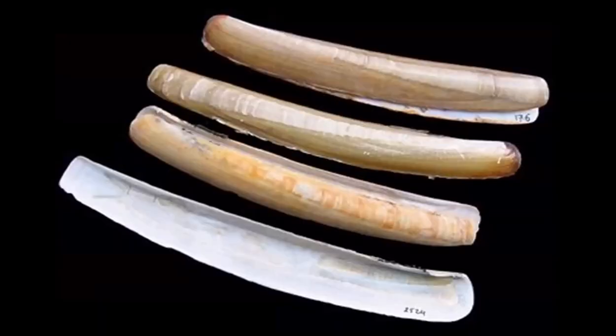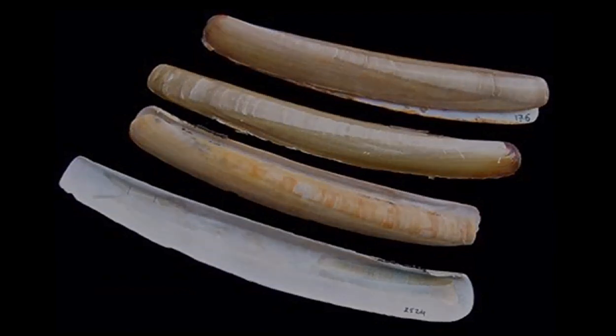Another one that we find along the beach is the razor clam. This is just a picture of them. The neat thing about razor clams is they are extremely fast diggers. If you pull one out and put it on the sand, it digs right in front of you and goes right down. They're like escaping from you. They're very, very fast. They put out a foot and drag themselves right down. So there are some of the common shells.